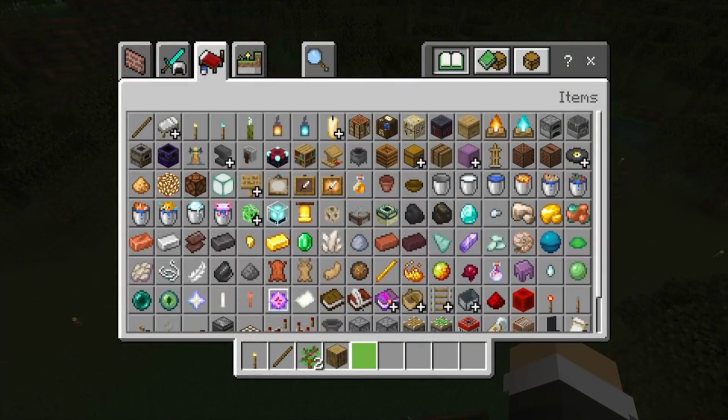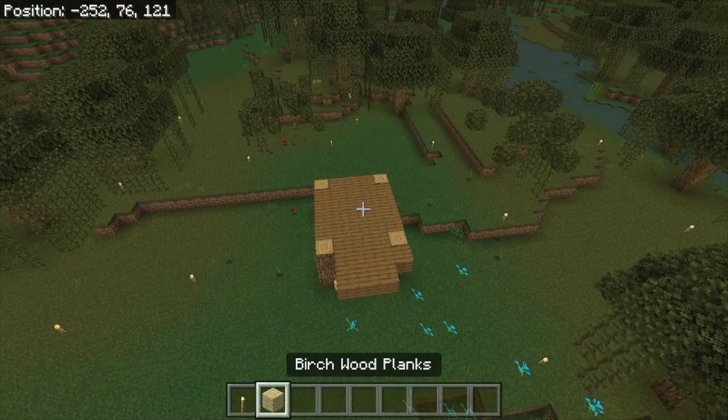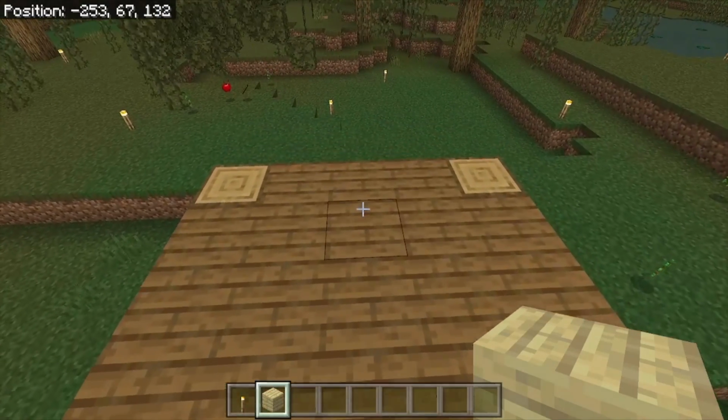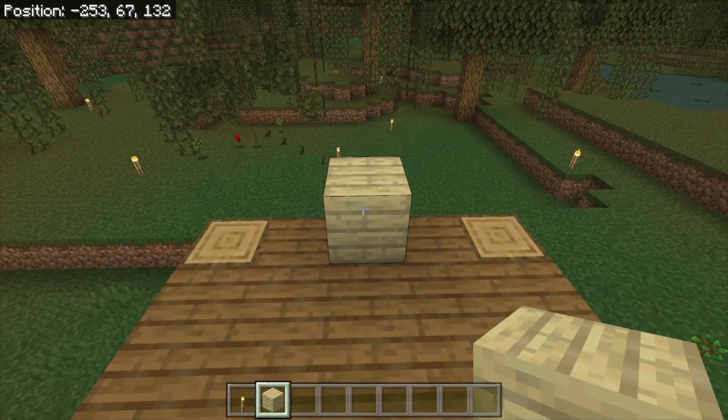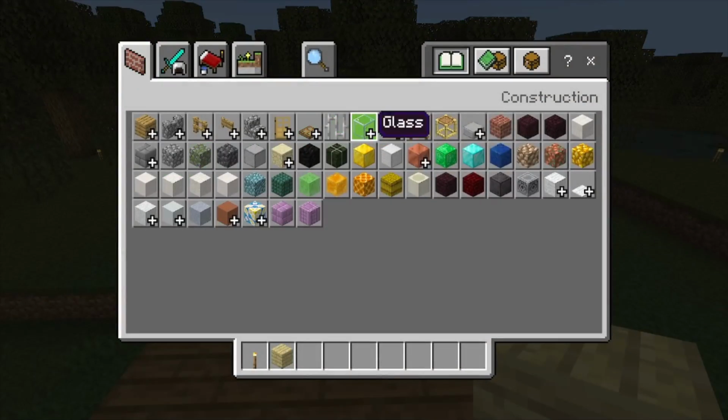The witches are only going to spawn in one space on this platform. We're going to choose a different colored block. We're going to mark that space wherever that is. But to do that, we're going to go up 1 block. And on top of this block, we're going to put a second block. Or you can do a glass pane, doesn't matter.